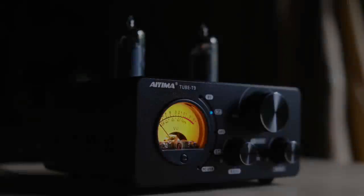This is the Aiyima T9, an affordable integrated amplifier that's so popular that the company can barely keep it in stock. Now, lucky for me, I was able to buy one off Amazon a month ago, so today I thought I would share what my experience has been like with this little guy. The long story short is, the good has been really good, but the bad, well, it's been pretty bad. So let's talk about that.